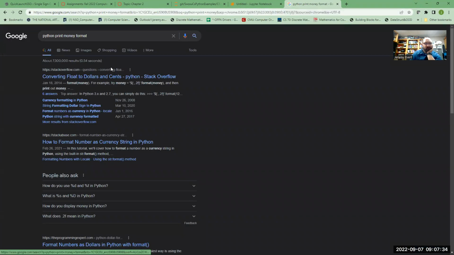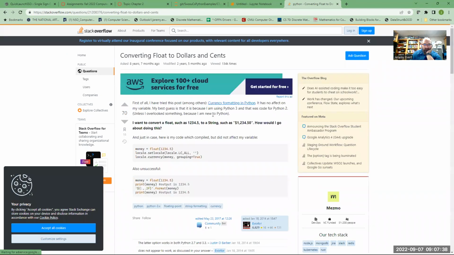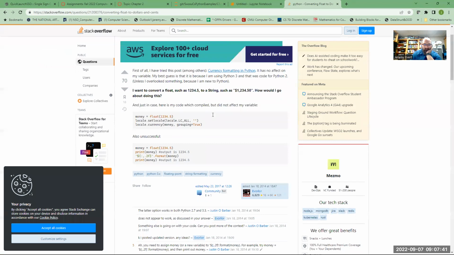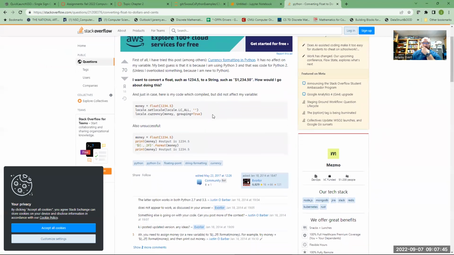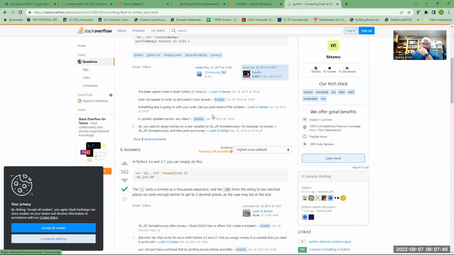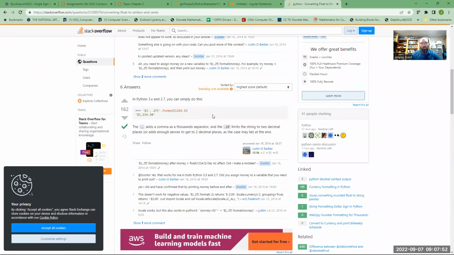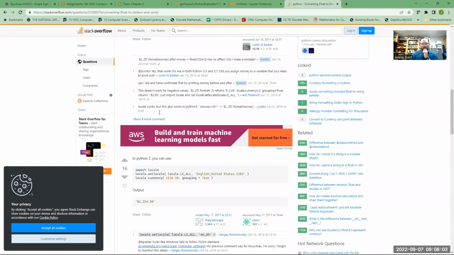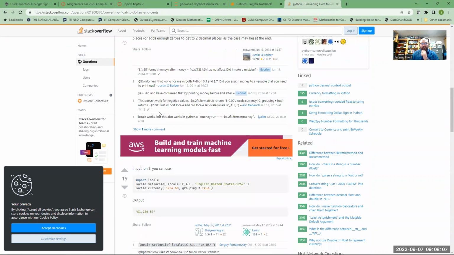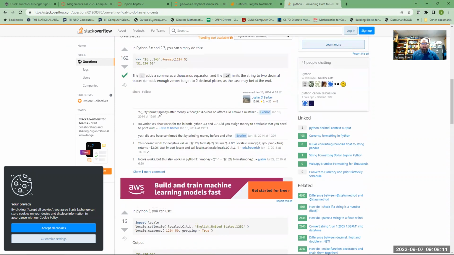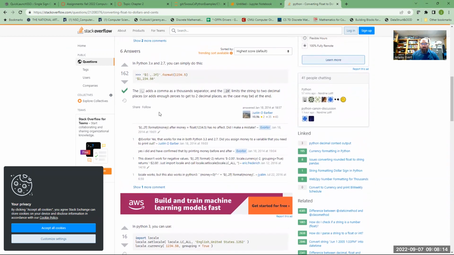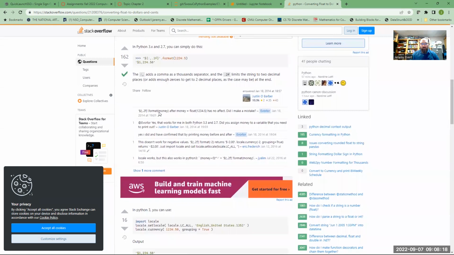Print money format. Okay. Let's try this. So $, comma, .2f, dot format.